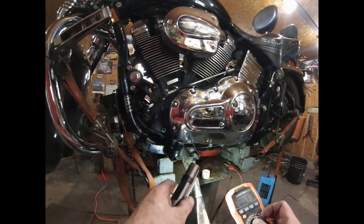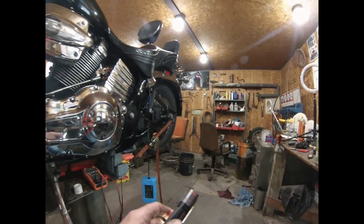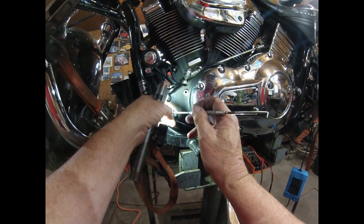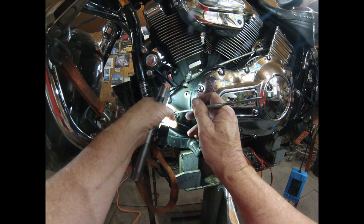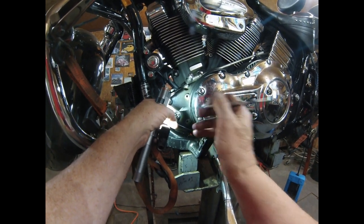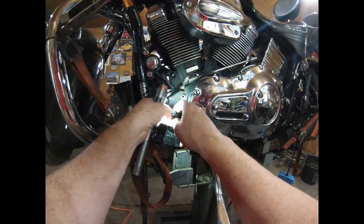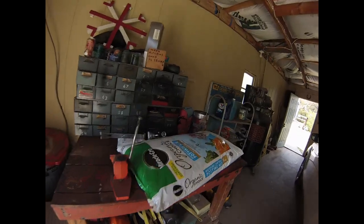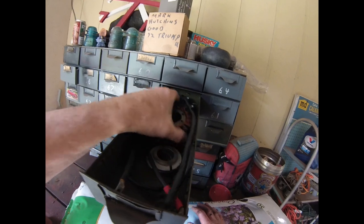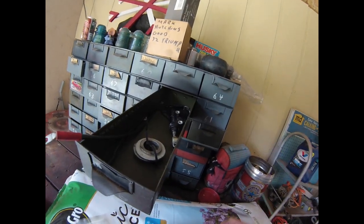That means AC. And what we're going to do, once I start it, is plug in to any two of these plugs. There's one here, and one here. And I'll go completely around all three positions, plugging them all in. Hopefully I can get something out of this. That looks really bad. Wow. What you're looking for is that at revs, you're looking for about 60 volts AC. That looks pretty good.